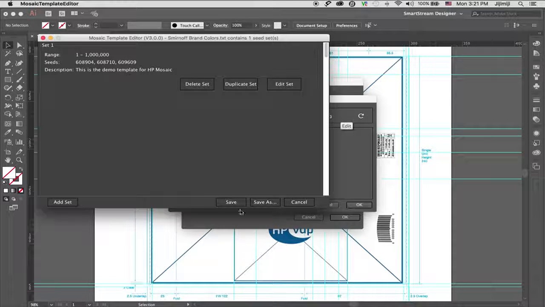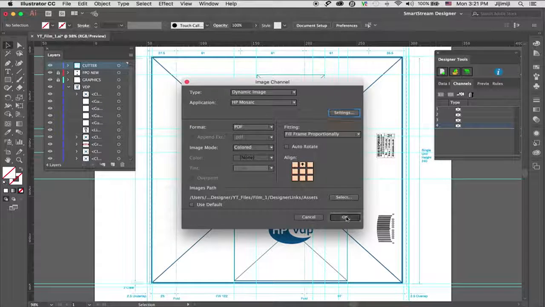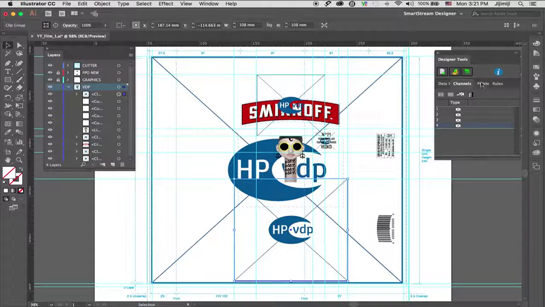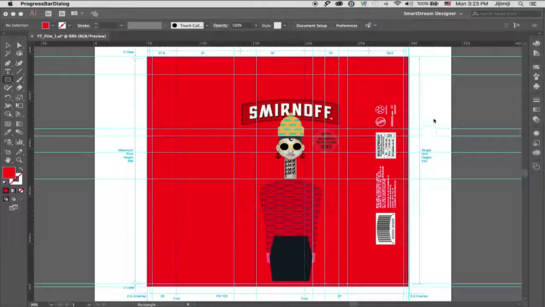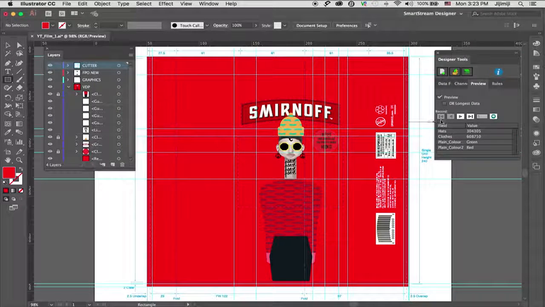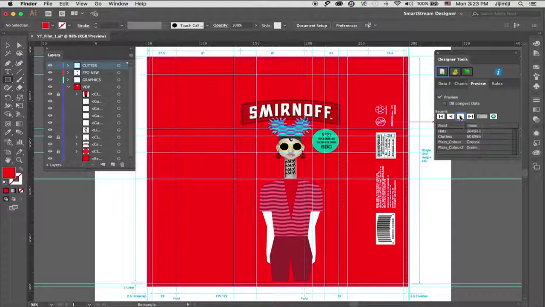And press OK. I'm going to preview this. So now I have all the bodies with the Smirnoff brand colors.